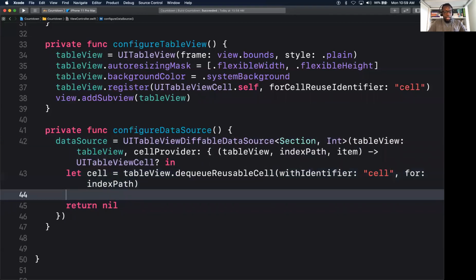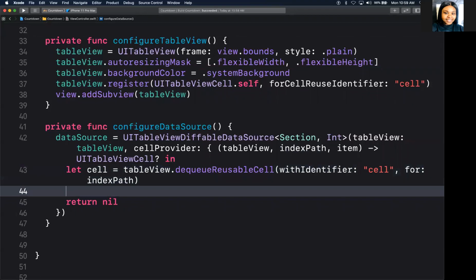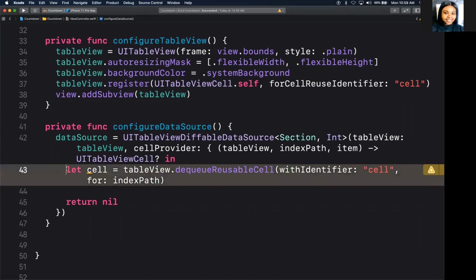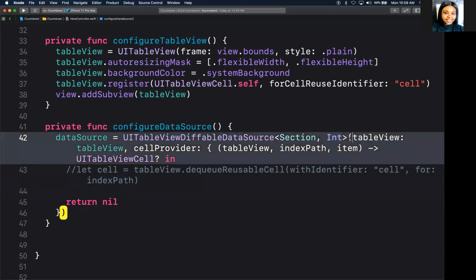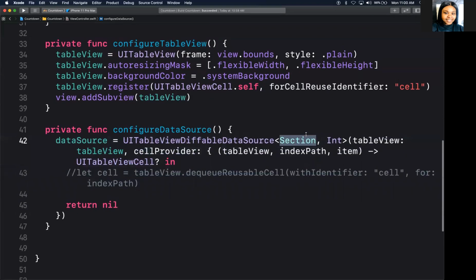Great. I'm having a little bit of a problem. I have the data source equal to UITableViewDiffableDataSource Section Int. And you have an open parens, with the typed-in tableView, and cellProvider, which is the closure. I have all of this here, but it's telling me it can't assign type UITableViewDiffableDataSource to ViewController.Section. I'm not putting ViewController.Section, I'm just putting Section.